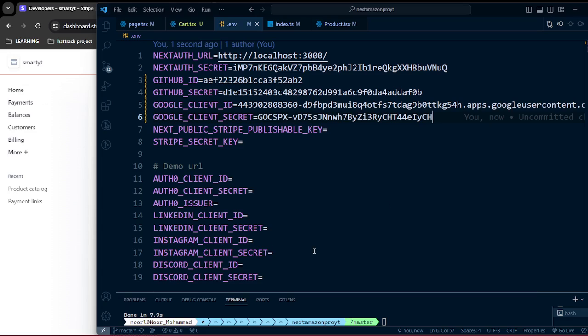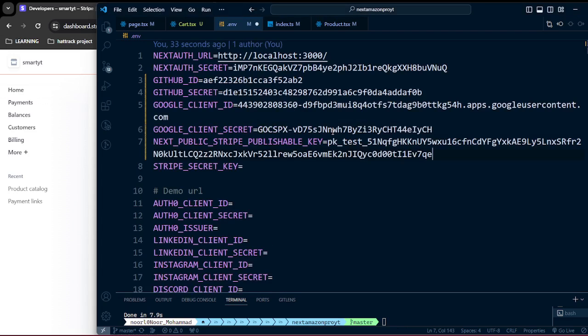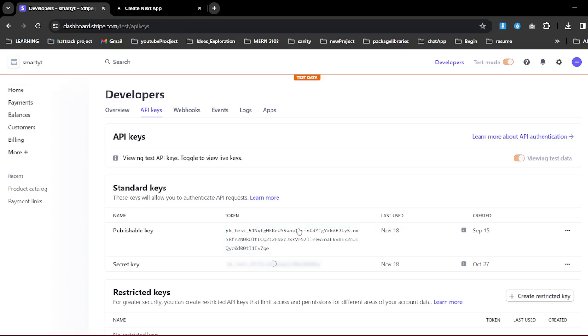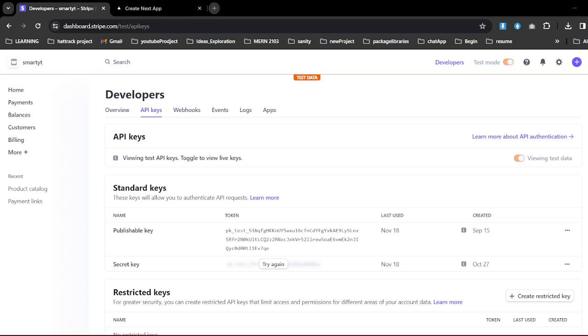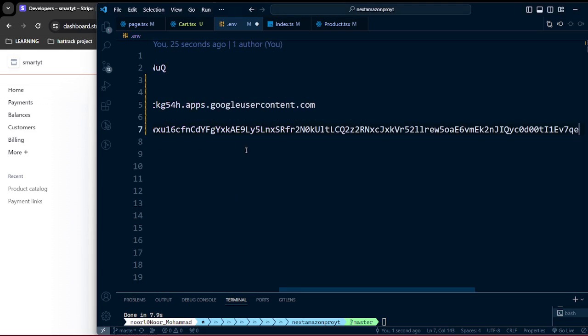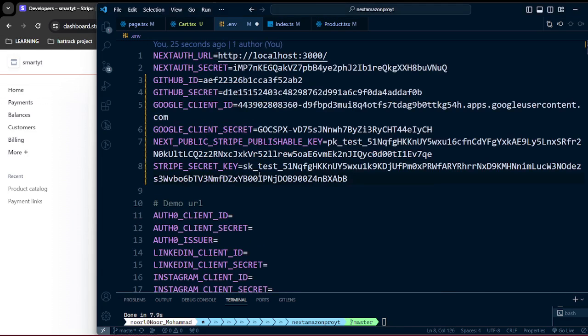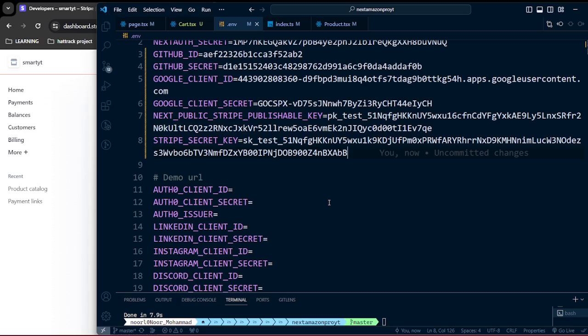So this is the publishable key. I'm going to copy that, and also I'm going to get my secret key. Don't reveal your secret key to anyone, okay? And if you are taking that one, don't worry, because I'm going to delete it later on. By the way, I'm not going to show my password things because I know what that secret value is. So I'm going to grab that value and put it here. So these two values I have right now.